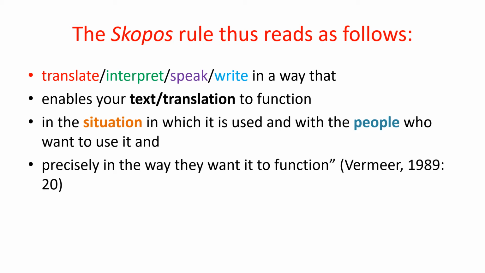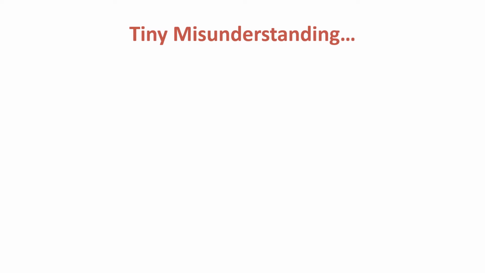So as you can see, we turn our eyes towards the receiving end, towards the target culture or the target language environment, to the target readership. And the most important value in this case would be for us to choose a purpose or to have a purpose assigned to our translation. And our translation, our methodology and our decisions during the translation process should serve this function to the letter, or as precisely as possible. There was a misunderstanding, although, as a side note, if one reads the work of Hans Vermeer, it wasn't really that big of a misunderstanding.